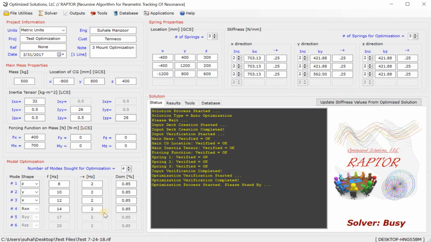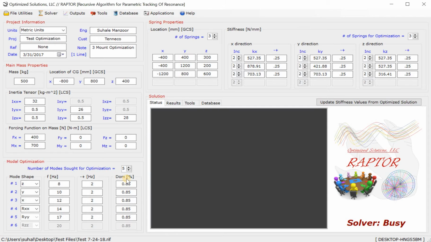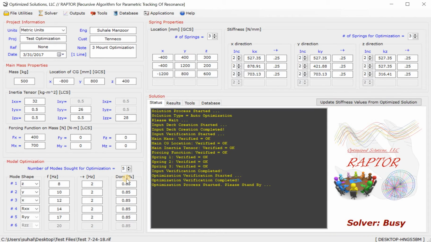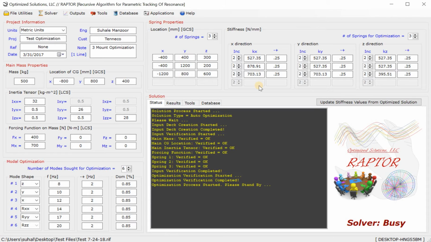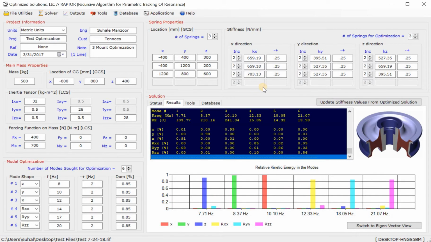You can see the fourth mode is found. Now the software is working on the fifth mode. And basically, it is seeking out and trying to see if it can optimize to get a value for the fifth mode. Now, this would take an enormous amount of time, a matter of perhaps days or even weeks to do by hand, because each of the iterations is going to be having to change each of the stiffness values and basically run the calculation again, so on and so forth.